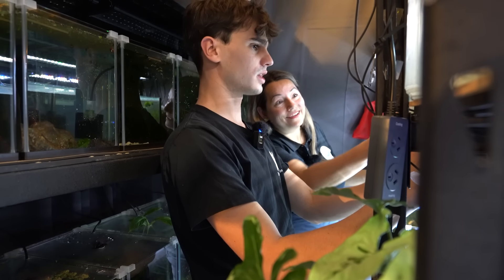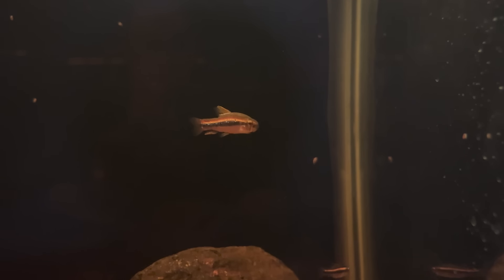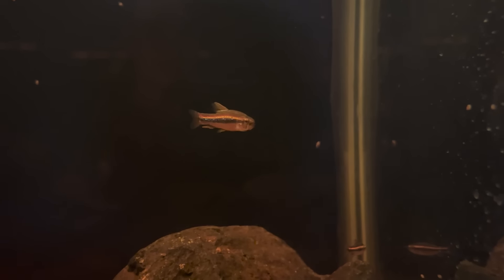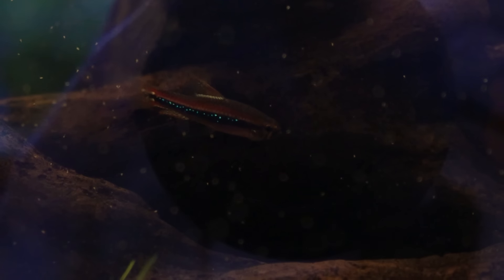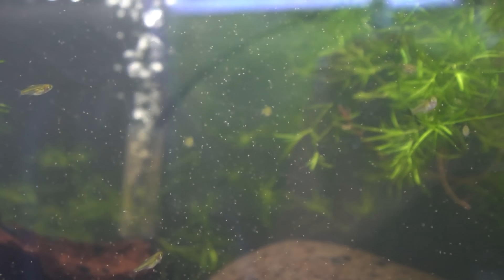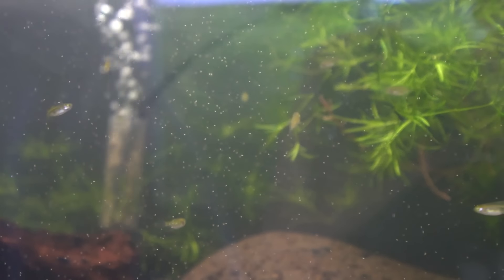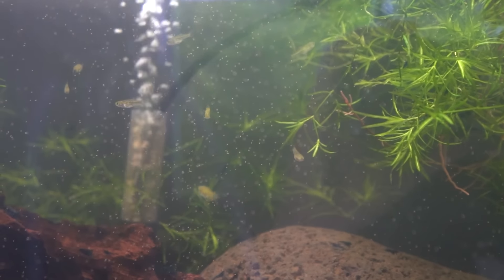You haven't spawned these yet? No, I've only just gotten them a few months back, just conditioning and growing them out — they've probably doubled in size since I've had them. Where are they from? Somewhere in the Amazon. They like a black water tank — low pH, black water — and it brings out a really nice iridescence on their scales.